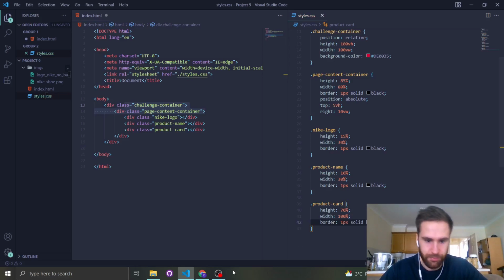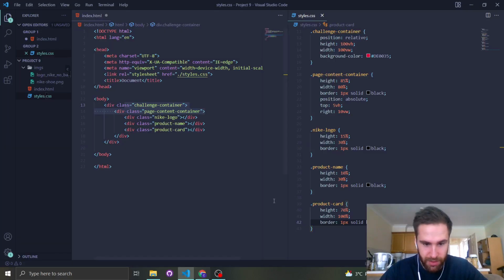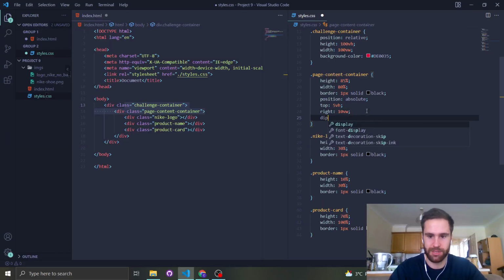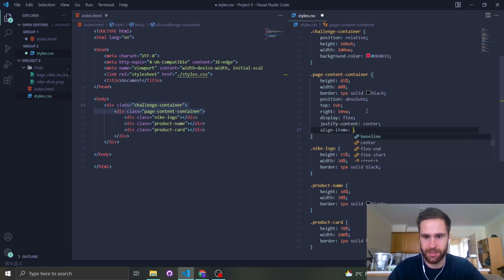Nice. Let's see what we got. We've got all these elements placed really weirdly because we haven't added a display flex to the container yet. So down here we're going to say display flex, justify content center, and align items, let's say space evenly.